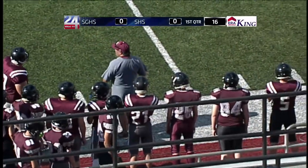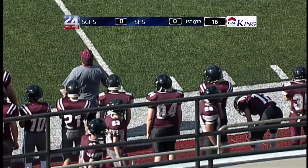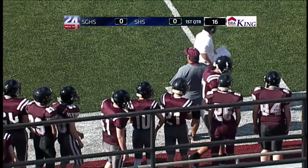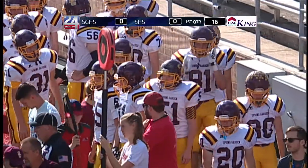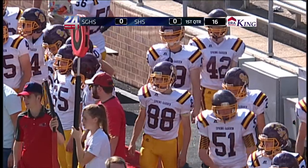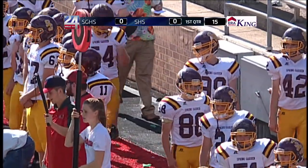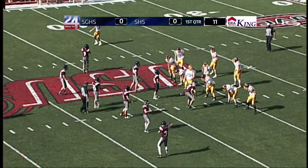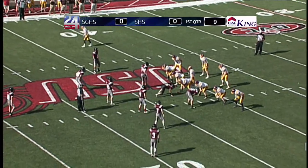Exactly. And especially that play call after, well, the 3rd down and 5 play call was interesting as well. They ended up getting the first down to keep the drive alive, but Spring Garden's defense comes alive, and that's a good look at a good football team right there, a proud bunch. Talked earlier about Spring Garden being known for other sports, but here lately football has been something that they've taken a lot of pride in.